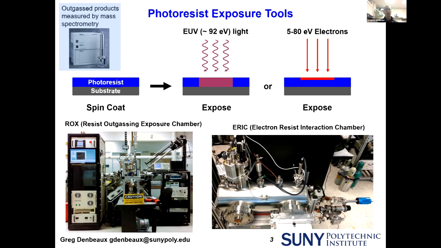A lot of the experiments in our lab are things where we build tools to solve the problems. So the bottom two pictures are tools that were designed and built in our lab by undergraduates and graduate students. When we find an industrially relevant problem that needs to be solved, we look for how we can solve it, and often that involves building custom tools to make custom measurements. In this case, for semiconductor manufacturing and EUV lithography, it's measuring the photon and electron interactions in these photoresists. So we can expose EUV photons or directly with electrons and measure the reactions of the photoresist.